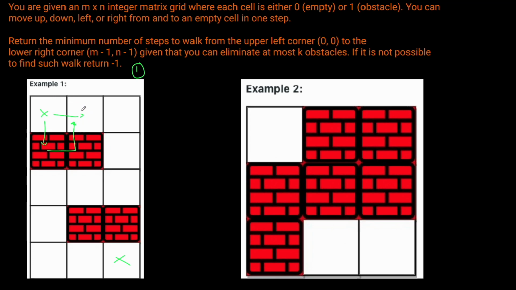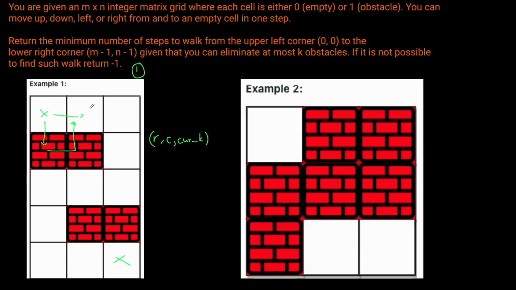Because even though we've ended up at the same square, the path that we took to get there is different. And we need to account for this in our seen set, which is how we make sure that we don't go back on ourselves. We're going to maintain the state of the current row, the current column, and the current K that we have when we reach that tile.